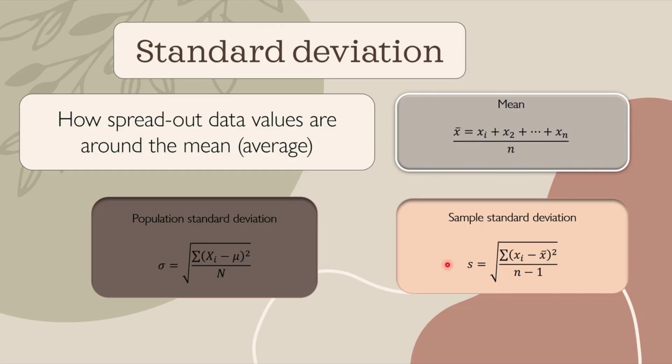So this S tells you it is the sample, and the main difference is that here also we are calculating the difference between your data point and the mean, which is the sum of your values divided by the count, but the only difference is you divide by the number of observations minus 1. So this tells you it is a sample calculation.